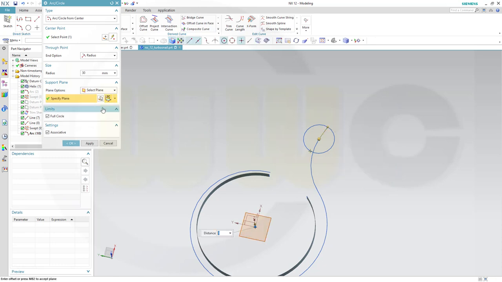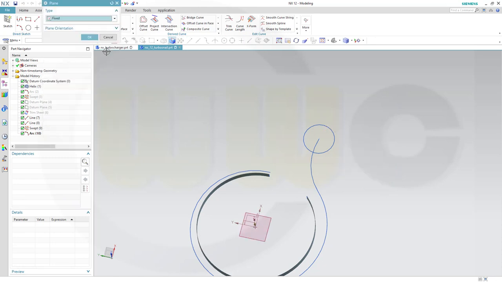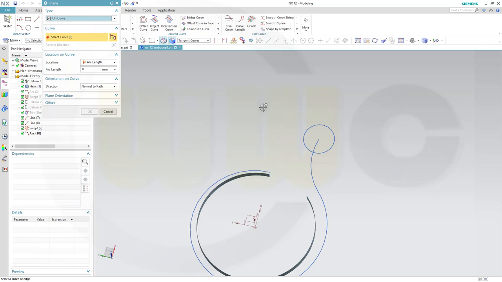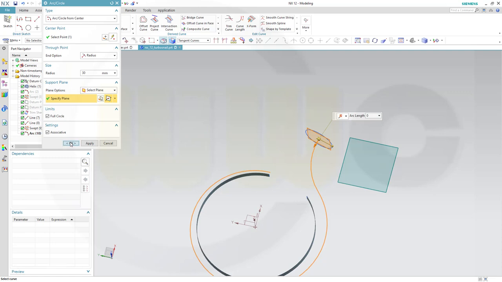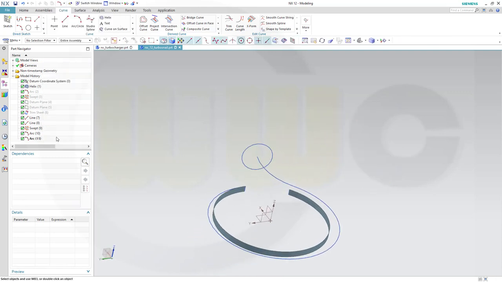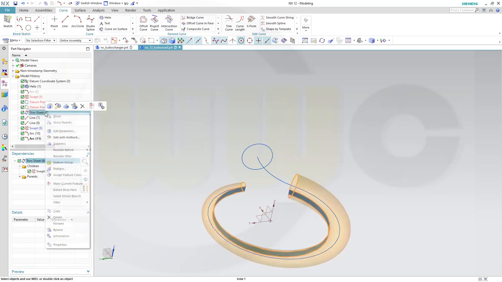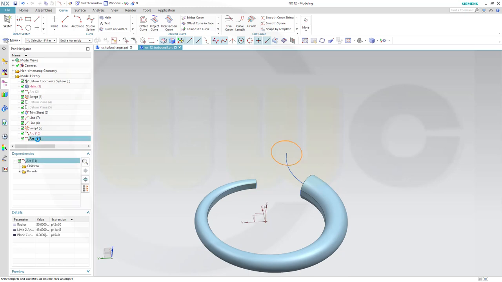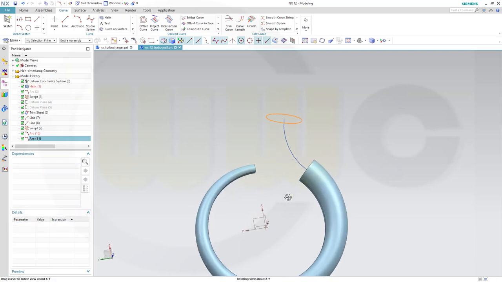would be one which is normal to that curve. So go for on curve, again select the curve here, and again this would be 0 from the length, normal to path, and confirm, and confirm. Let's compare this circle to our surface, which should be this trimmed sheet. Yeah, I could go for a bigger one, maybe 35. Yeah, that would be okay.